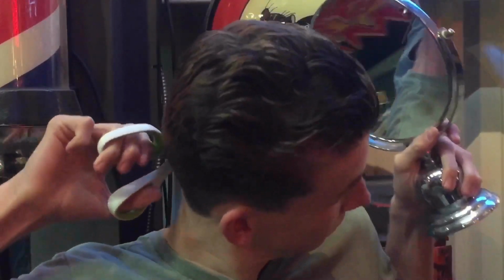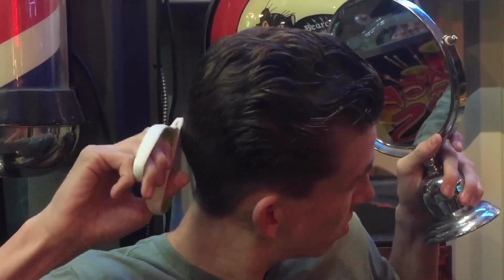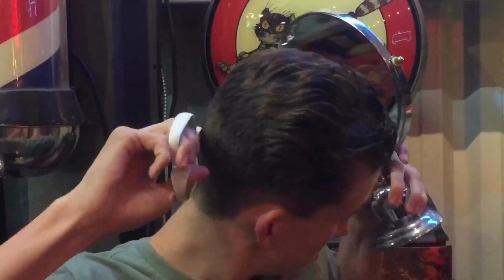Now that you've finished cutting the top of your head, we have to get the rest of our head by using a handheld mirror. Some people like to use electronic razors for this, but I'm gonna go green and use scissors. Now, when using your handheld cutter device, you want to be very careful when cutting the back of your head because you can harm yourself. The other side.